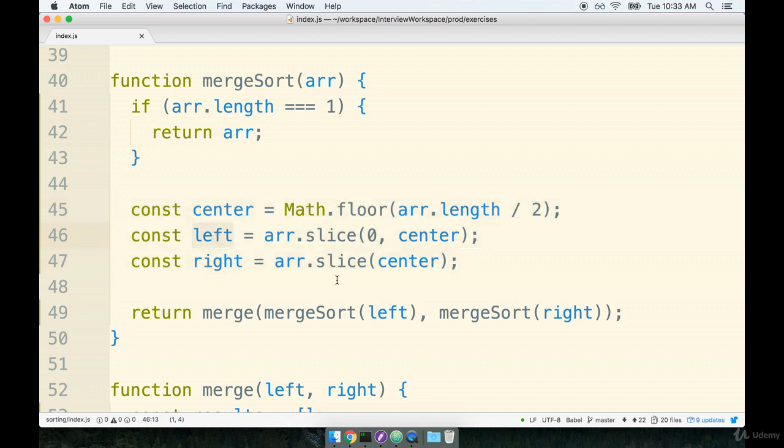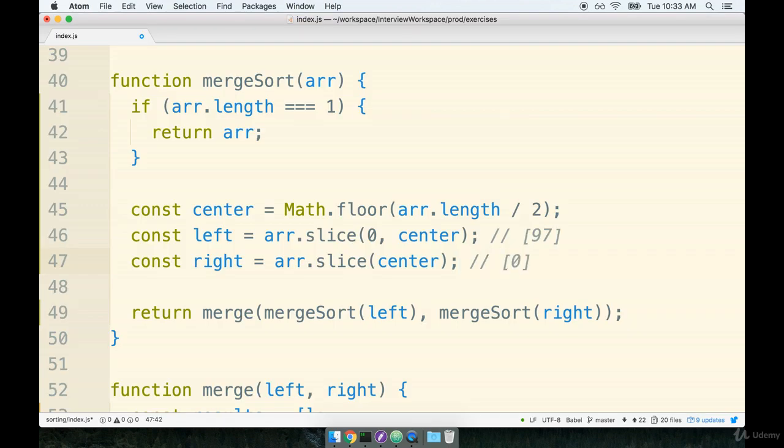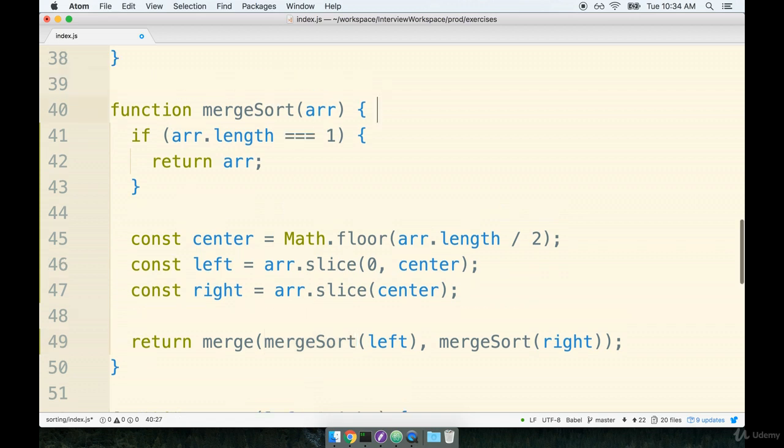Left would then contain the value 97 inside an array. So we could say right here that we would have something that looks like this. And then the right-hand side would be something like that. We then take 97 and pass it back into MergeSort again. So we're going to take only the array containing 97 and pass it back into MergeSort. When we do that, we would have, as the argument, 97 inside an array. We're going to look at the length of the array, and we'll see that it is of length 1.